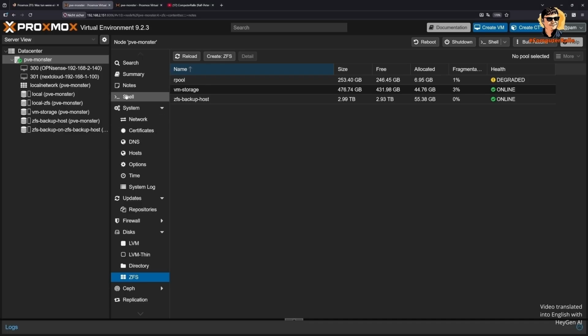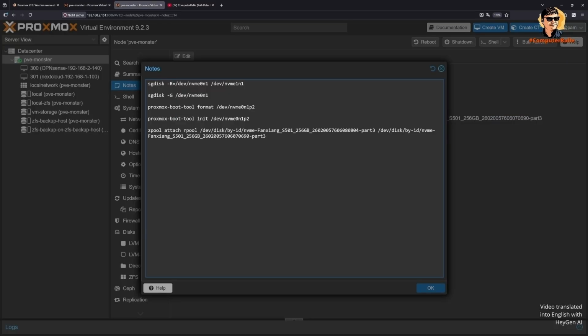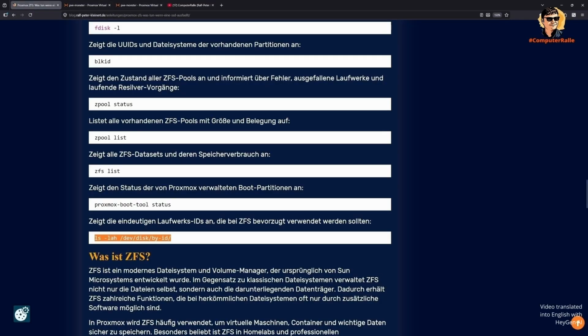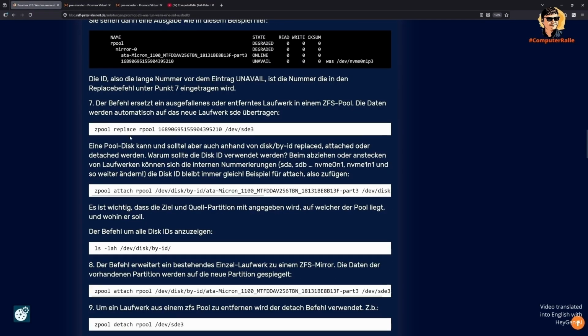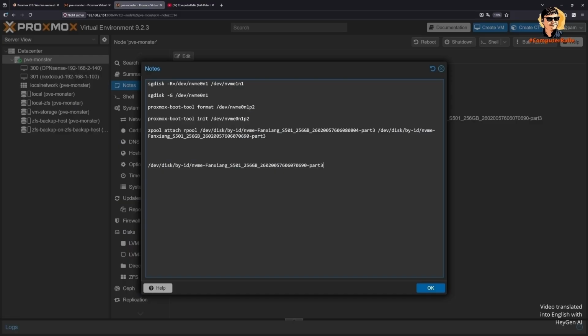And now if you look here, go to zpool status, you can see that something is missing here, so I'll remove the drive now. Now I'll go back to my notes and check which command is used for detaching. Yes, somewhere in my notes, detach is the command for detaching. Here, the drive is still attached, so I'll remove the drive from the pool. That's what it's called, pool.